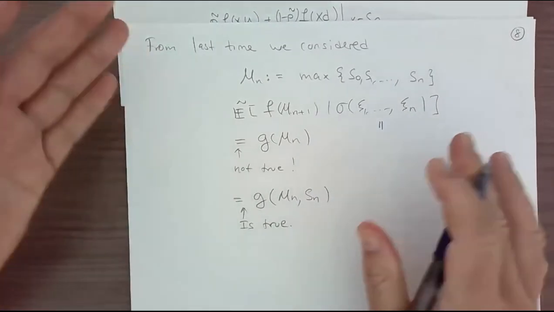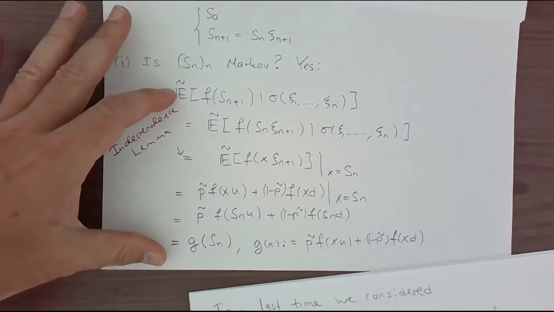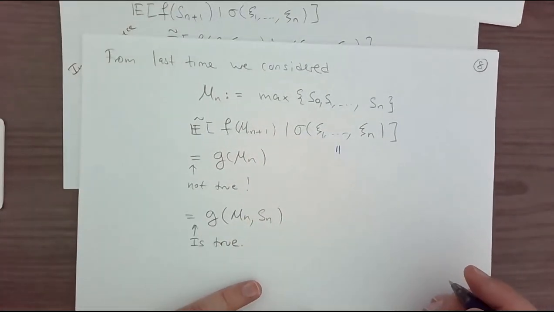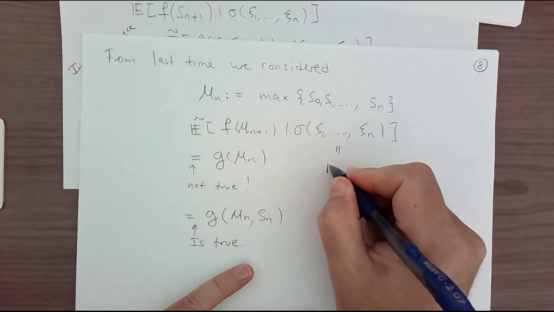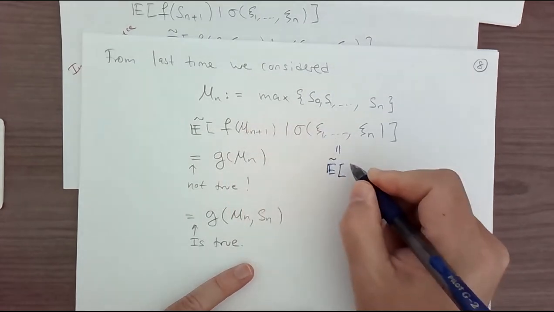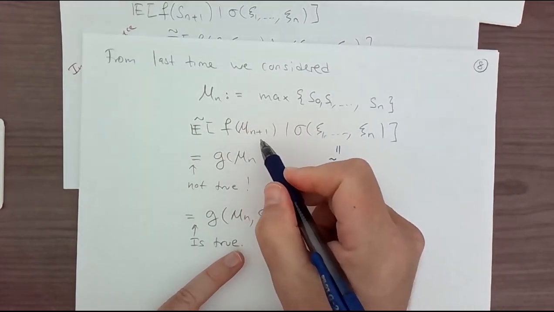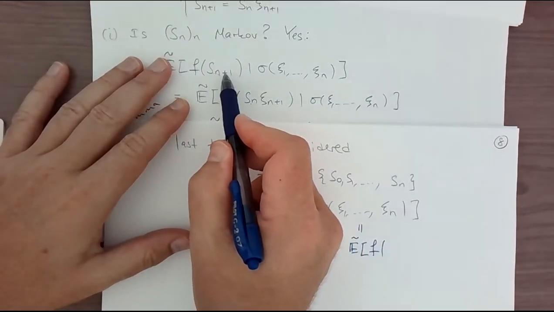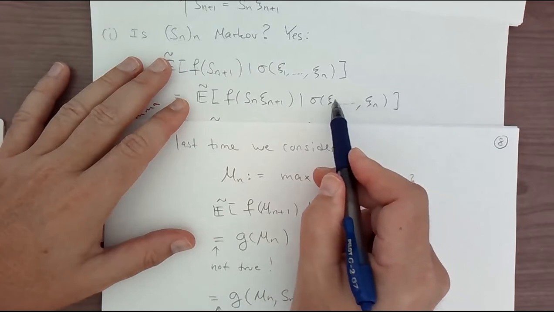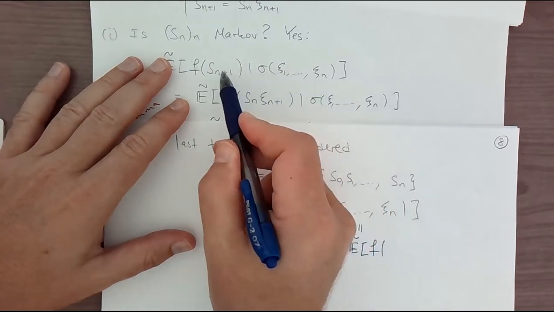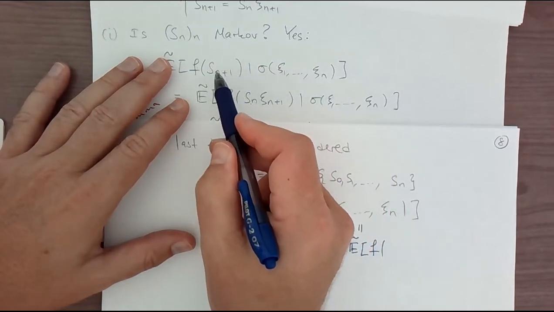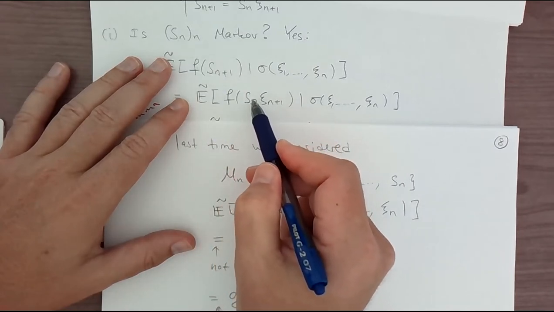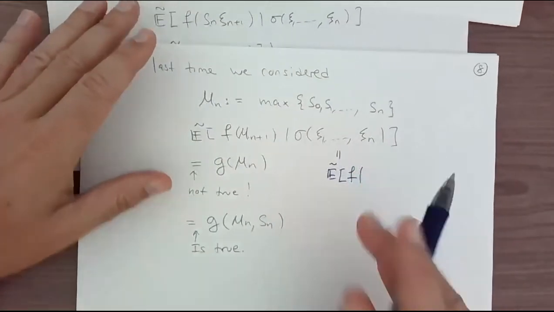Okay, so let me write it in blue here. We'll proceed according to the same steps as over here. The first thing we're going to do is to write f of the max at time n plus 1. We always want to do the same thing: relate the value you have in here to values that are related to what you're conditioning on. So this is at time n plus 1, and you want to relate this thing to something that happens at time n and at earlier times. Here, Sn is at an earlier time, so this is going to be measurable.